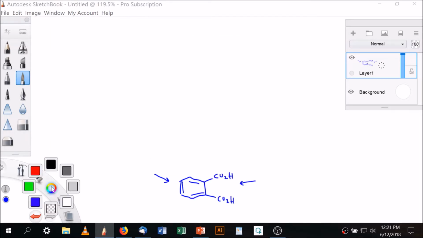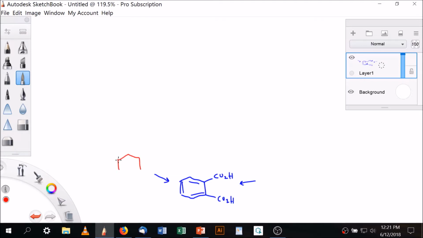Okay, I'm going to go red. Let's go red from the one side. All right, so I'm first of all going to do what I think probably is the most common solution from students on this, and not the best. Let's suppose we've got two methyl groups here, and we're going to burn this off with potassium permanganate.